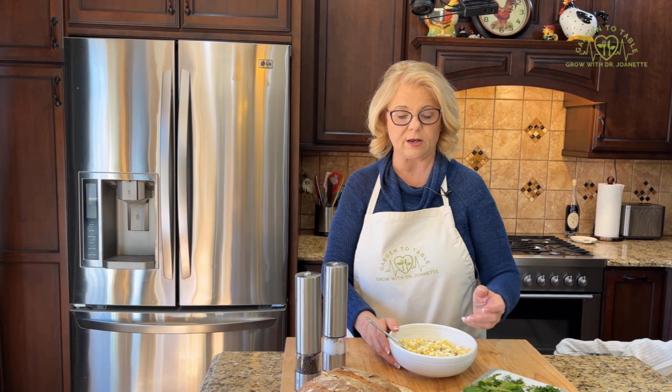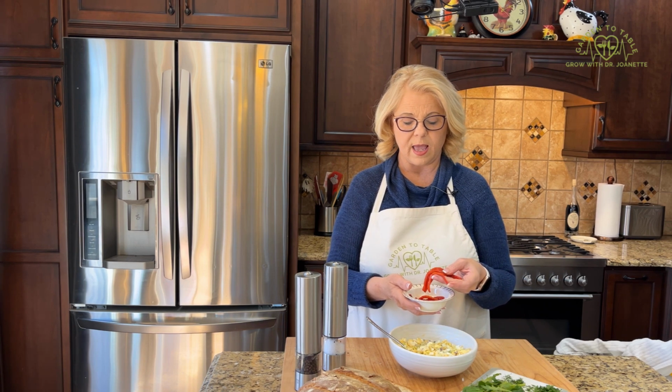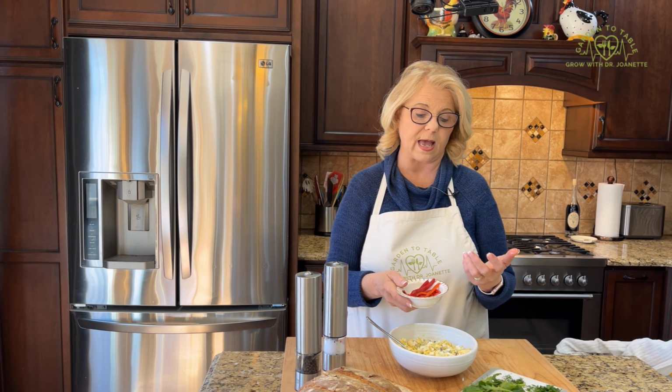My secret ingredient for this egg salad sandwich is roasted peppers. I have some peppers that I roasted the other day and sliced into slices that I'm going to put on the bottom of this sandwich.